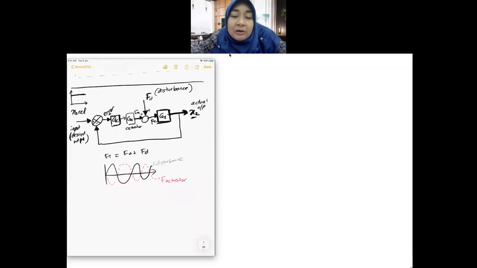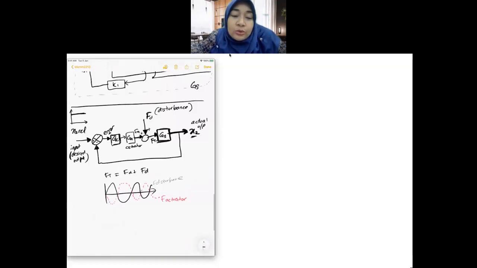Excuse me, Prof. Yes. Should there be a sensor in the feedback? Of course, there will be a sensor. Normally, control people are very funny because when they draw a block diagram, they just put one arrow, isn't it? That feedback loop actually consists of all your sensors. Yes, it's here.